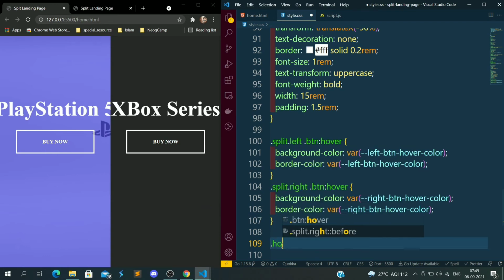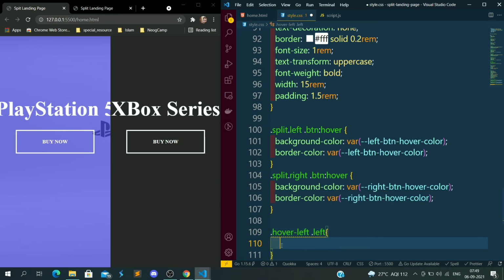Now this hover left, if you see we don't have any class hover left. We have not made any class like that. Correct, because this class will come dynamically using JavaScript.